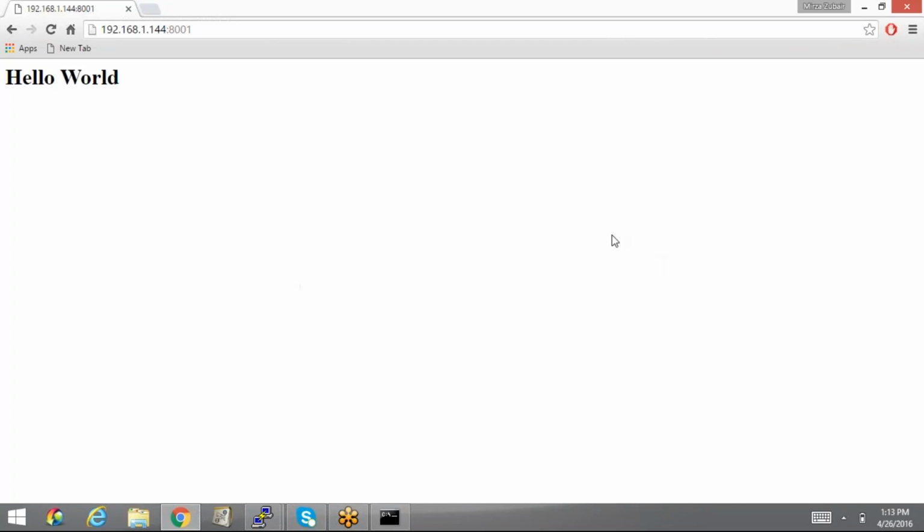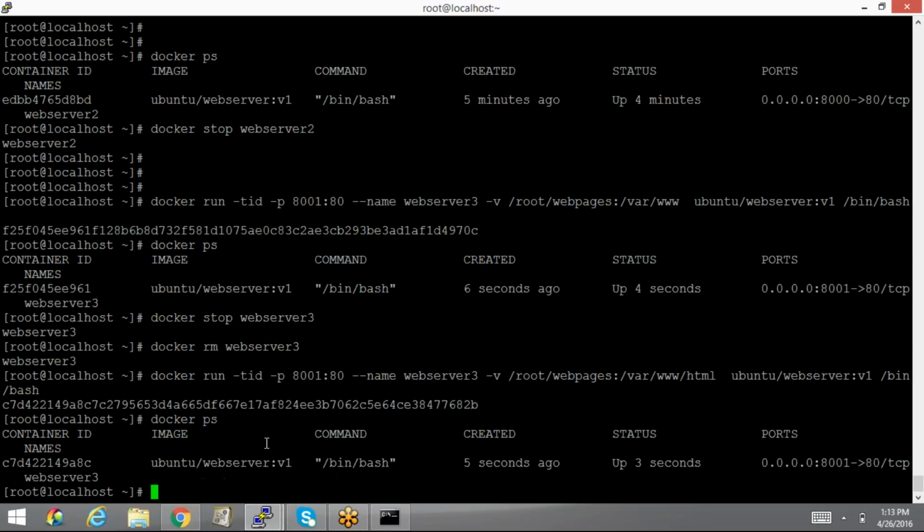So that is how you do the shared folder concept. The next time you want to start, you don't have to redo it. We are already running it as a Docker daemon, right?